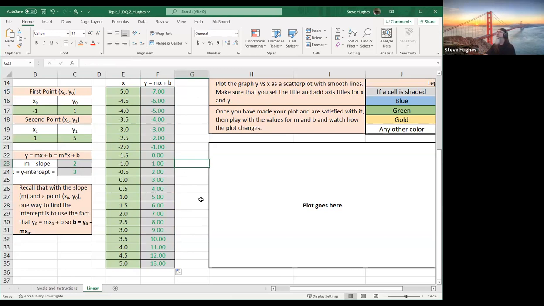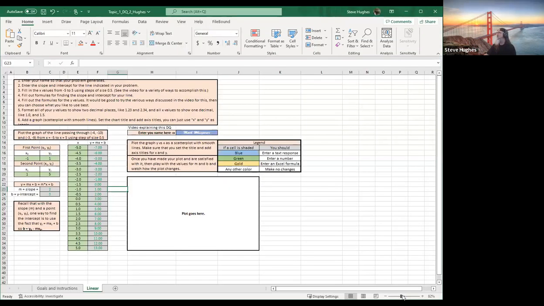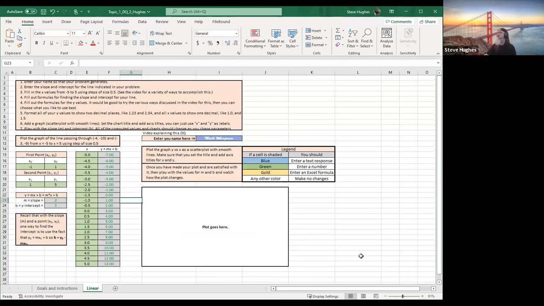All right. Now, next step. It says we need to put in a graph. All right. We need to make a plot. How are we going to make a graph? Okay, we want our graph to go right here. The very first thing we want to do, everybody, is just simply to highlight the data. So left click where the X is, left click your mouse where the value of X is, right here. All right, left click, drag over and down. And I have highlighted all the data in columns E and F that we just created via our formulas.